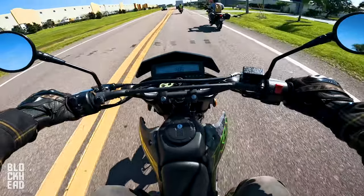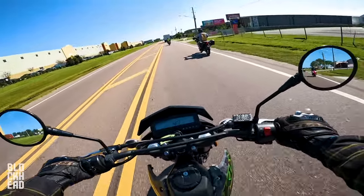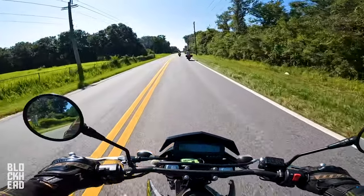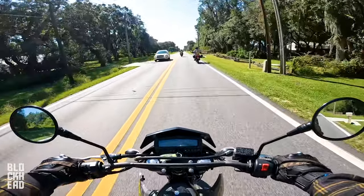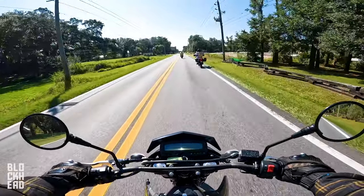Ergonomics good, power — meh. It's not the torquiest thing ever. That torquiness really helps a lot with riding off-road. Knobby tires, man — this thing does not feel planted. It'll ride on the road no problem in a straight line, but as soon as you start throwing it around it just doesn't feel the most confidence-inspiring.